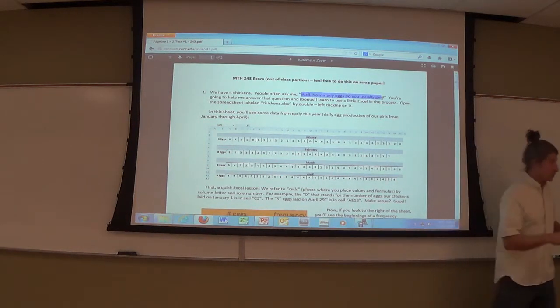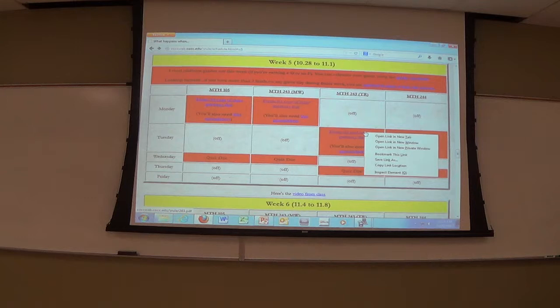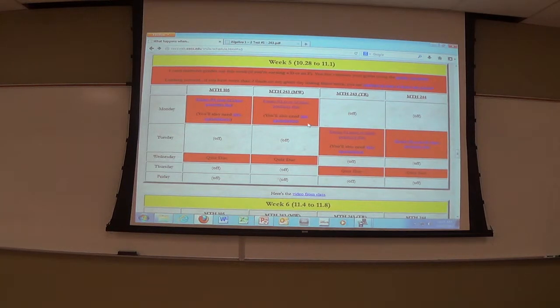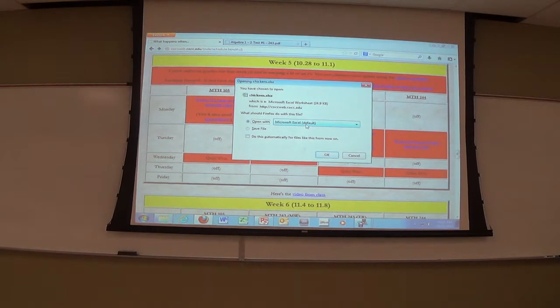If you click on that spreadsheet link, let me back out of here real quick. Oh, that says Algebra 1. I think I must use a template at some point. I'm going to open this over here, and then open the spreadsheet. Open with Microsoft Excel. I know it's Excel, but you all have access to this via your COCC accounts on campus. So if you have to, I would just say do it on campus if you don't have Excel on your own computer.